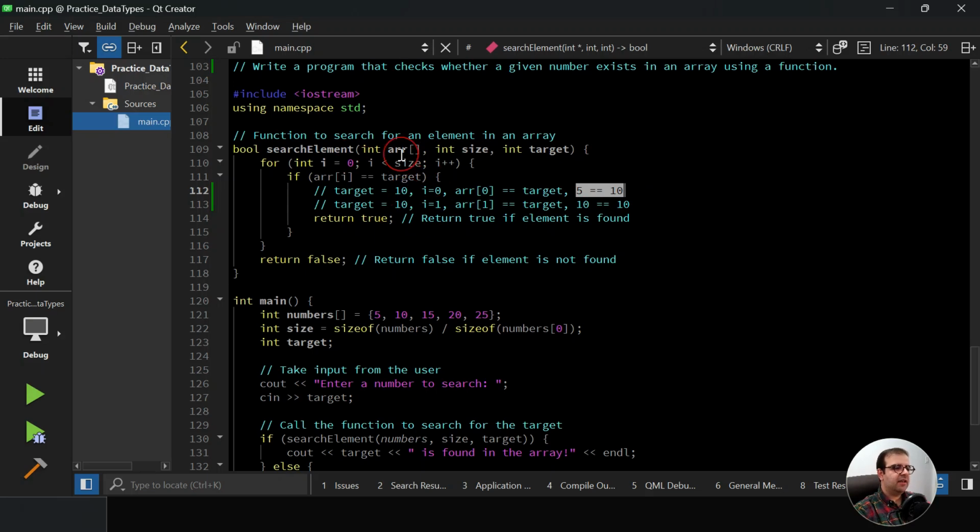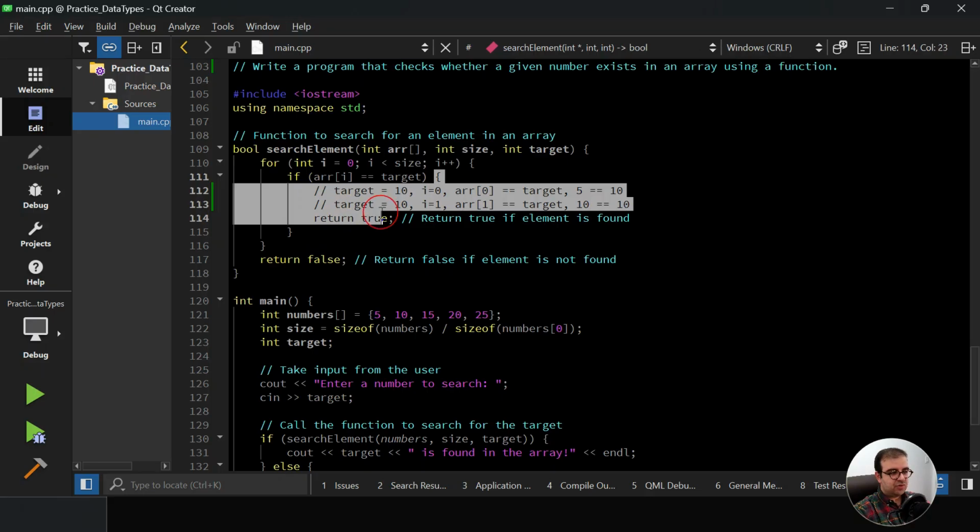Therefore, we are going up again in the for loop statement and we are increasing the value of I by another one value. So I equals 1 now because it starts from 0. Okay, I equals 1. So when we are investigating this condition, we are basically saying that we would like to see if the second element of the array equals the target value, which is 10. Basically, we are saying, does 10 equal 10? Yes, the answer is yes. When this condition makes sense, it actually enters this condition to return true.